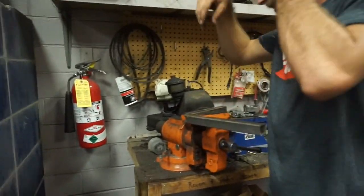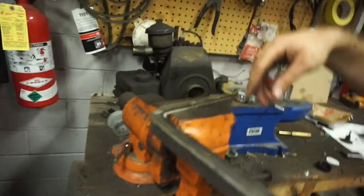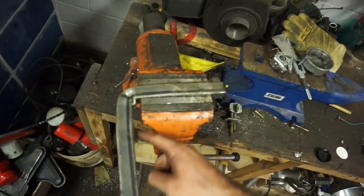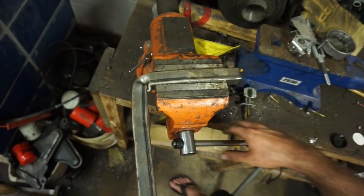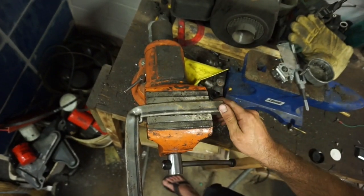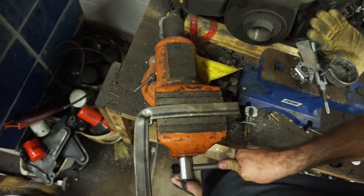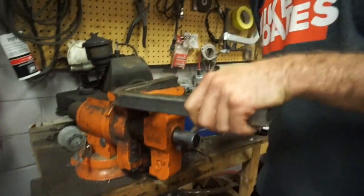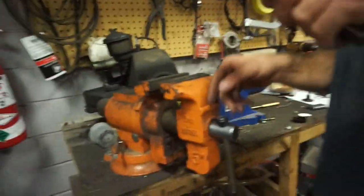Okay, so take a look over the top here. If you look on this side, this is what this section looked like with that little bubble. And now I've got it squished in the vise and I've taken that right out of it. So let's switch and do this one and then head out to the cart where we're slightly running out of daylight.